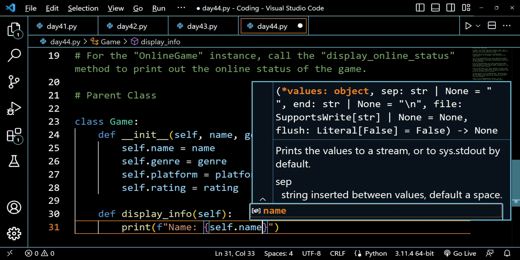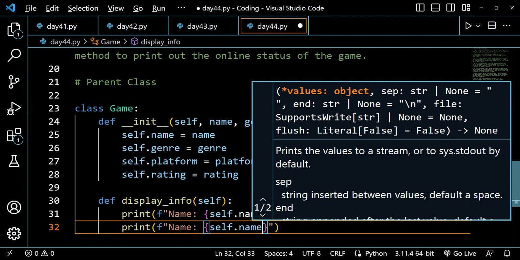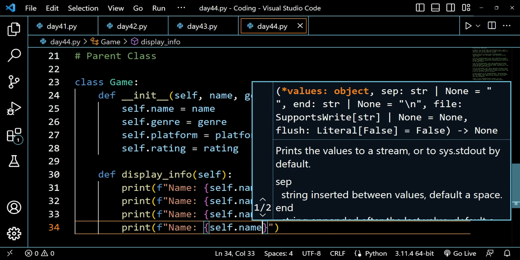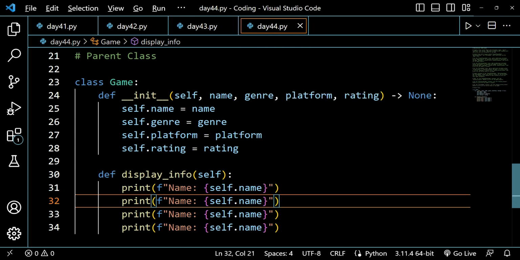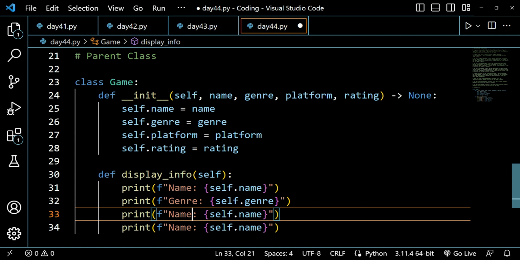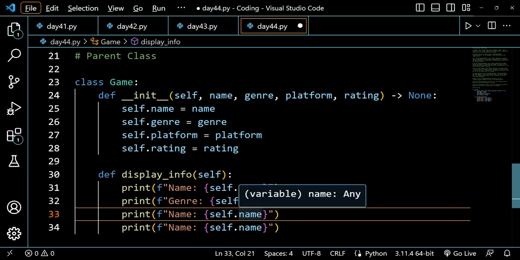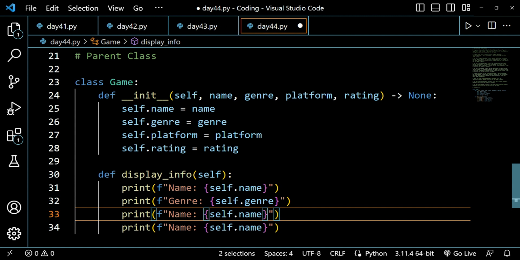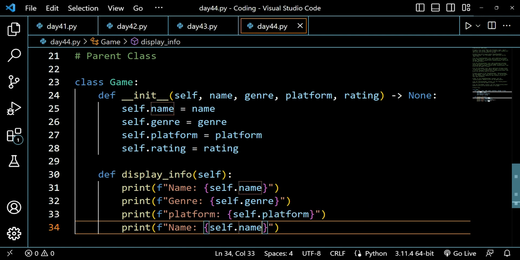I will press shift alt arrow key down to copy this whole line below four times. Now I will replace it by genre, making it a smaller g, and similarly pressing alt and selecting a multi cursor, I will write platform, and similarly I will do it for the last one as well.